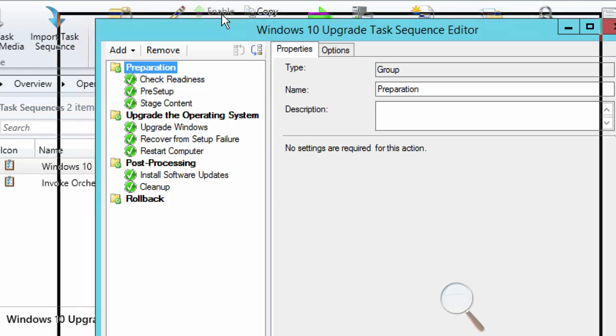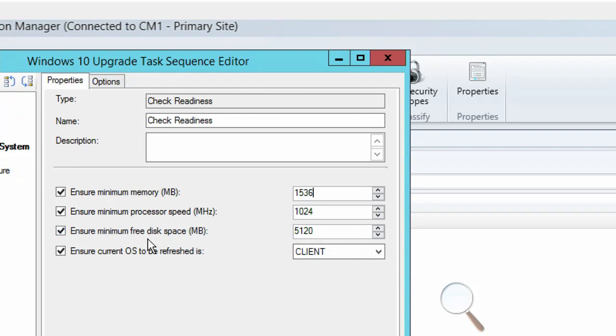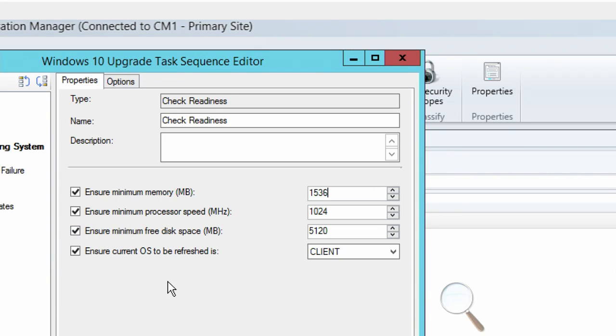All right, but when you look at the check readiness here, you can actually play around with those values, okay? So you can say, okay, my machines are not really 2 gig. I've had this where it's actually 2 gig for the machines, but it's failing on the check prerequisites. Why? Because the usable RAM is not reaching 2 gig. Even though you know that it's already installed with 2 gig, the usable RAM is less. So in those cases, you might have to jump in here and make that change. So I can just make it 1536 instead. Okay? Same thing, you've got the requirements here, or the prereq checks for the processor speed. And you can also determine whether you're going to upgrade a client and a server.